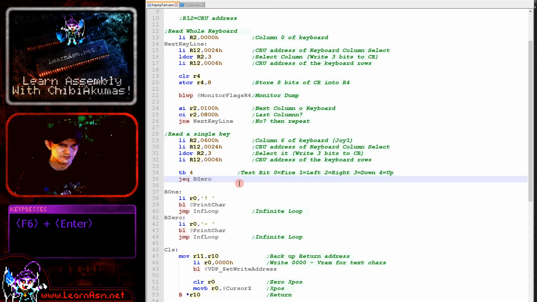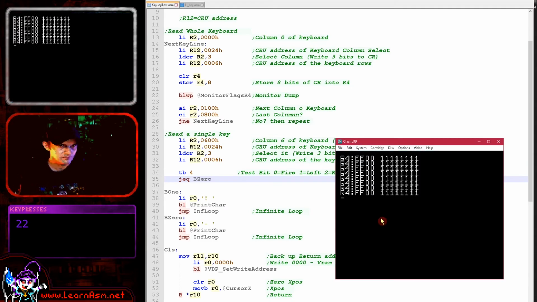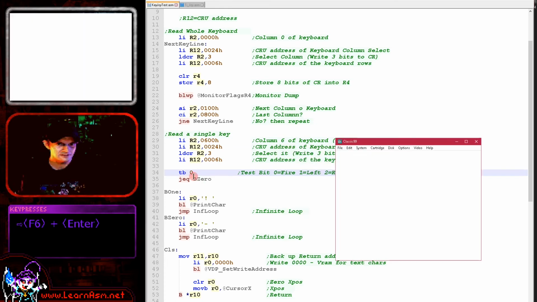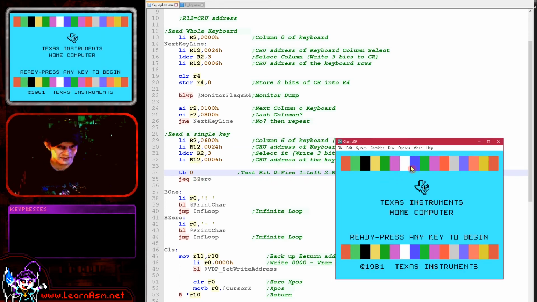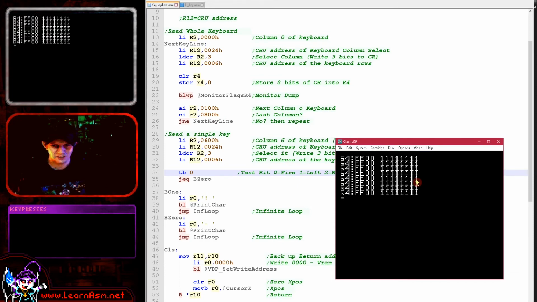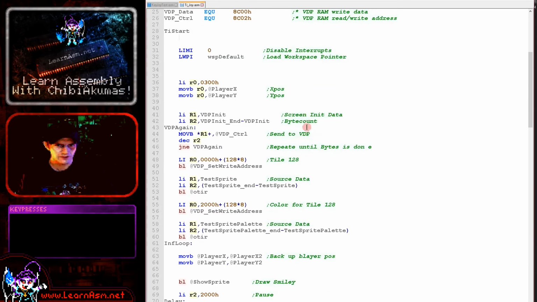So if I just run this, here's our second example just at the bottom here, just down here, and if I press the up key you can see it changes to an exclamation mark here. So that's just testing a single direction. You can see all of the others do nothing, and that's because we're testing bit 4 of column 6 here. If I change this to test bit 0 and I run again, where you can see it's even got a clue on screen here. If I just continue here, well, now if I press the fire button, that's changing to an exclamation mark, and you can use this to effectively test every direction of the keyboard.